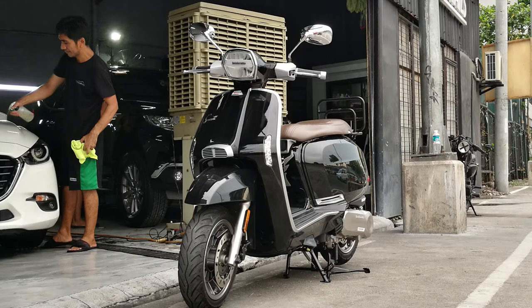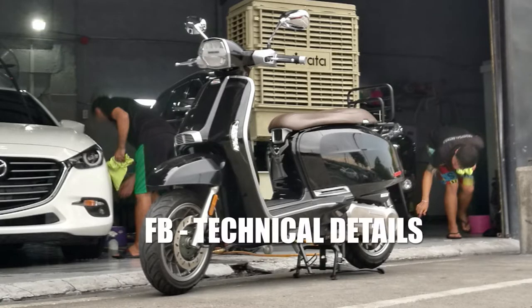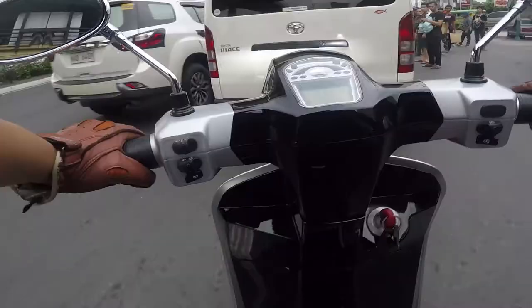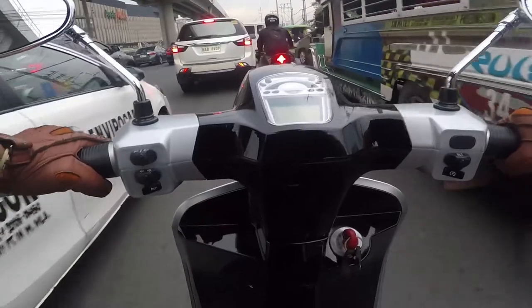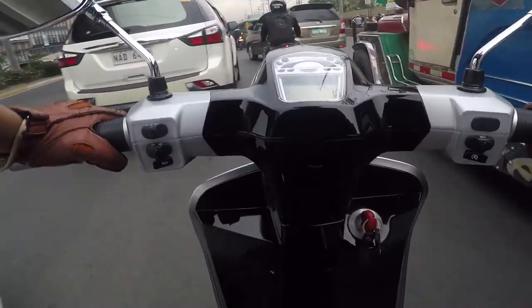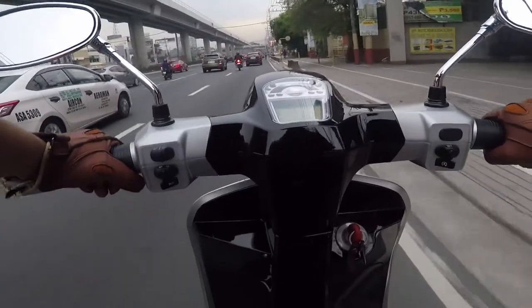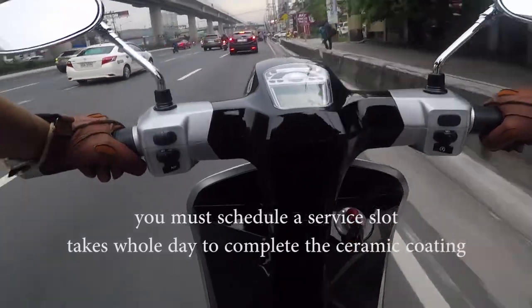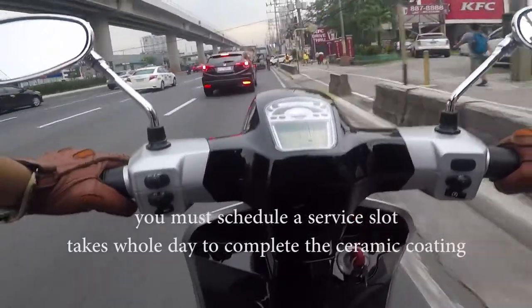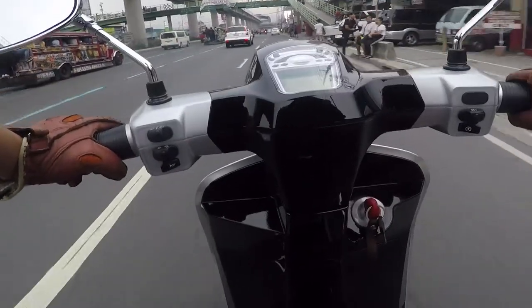Contact them directly. I'm gonna post the number here right now. They also have their Facebook account. So once again, you can reach out to Ian Kevin. He's a cool guy. I've known this guy for so long. He's part of my car community way back. So yeah, he's a cool guy. I'm pretty happy with the result. It's really good. You've seen the picture, right? You've seen the video. I can say it's way better than a brand new bike.